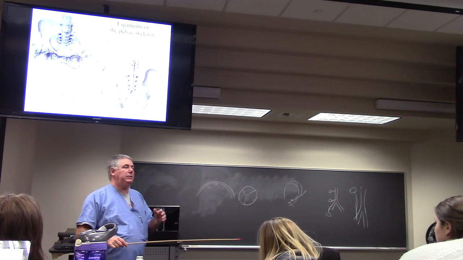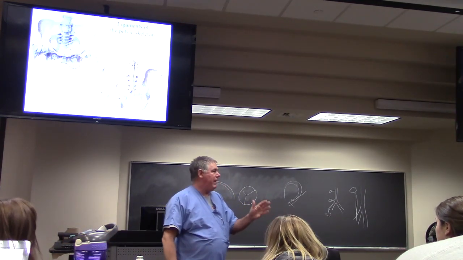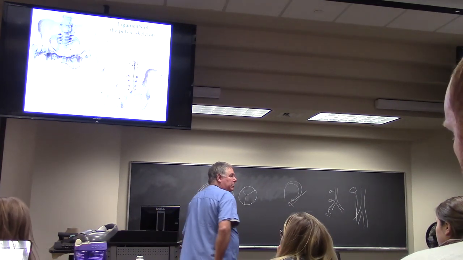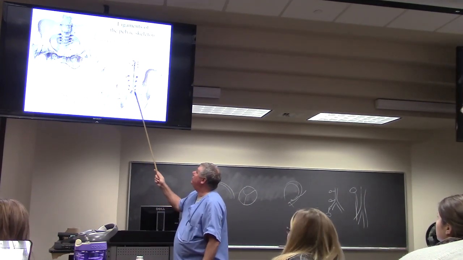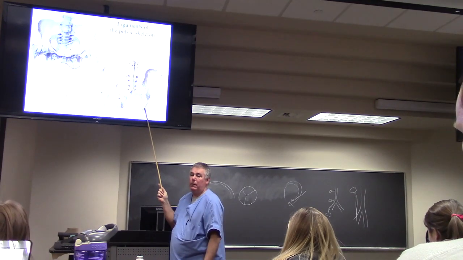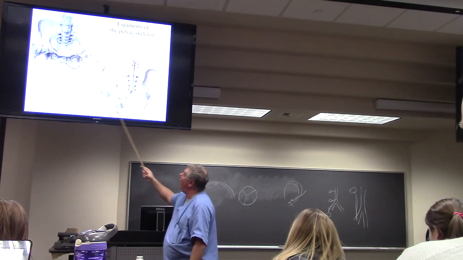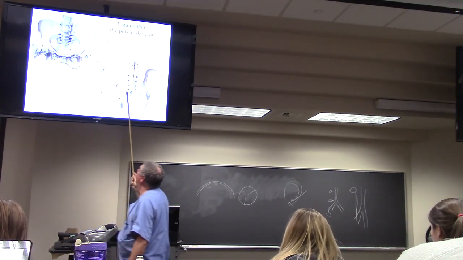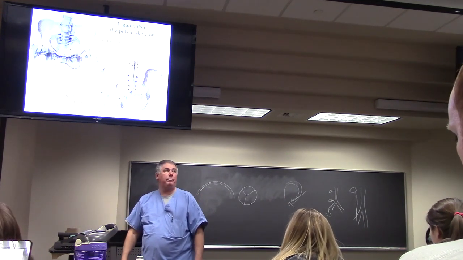Now, when you have your cadaver in the prone position, face down, and you remove the gluteus maximus muscle, there are two ligaments you're going to find. One of them runs from the sacrum to the ischiotuberosity, and one runs from the sacrum to the spine. That's called the sacrotuberous and sacrospinous ligaments.